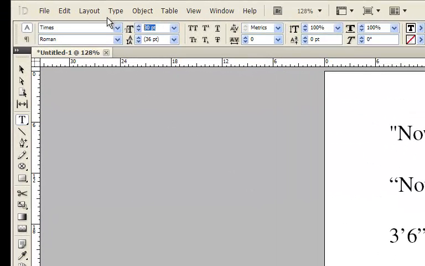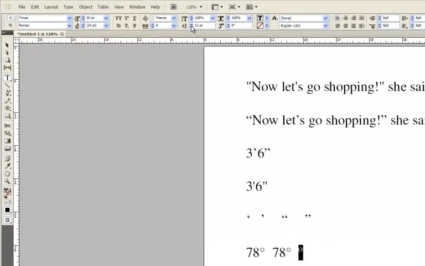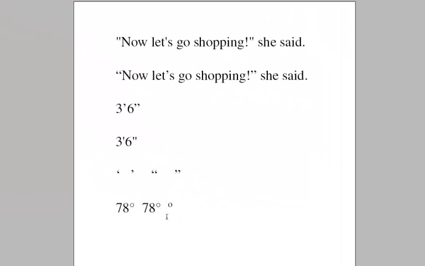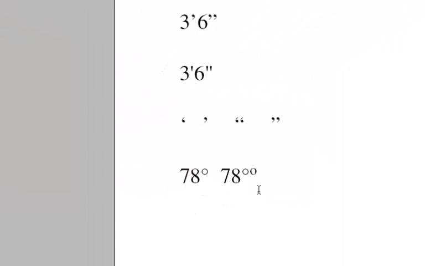Some people will try to create that by using a letter O, maybe make it just about 2/3 the size, and then move it higher. That's not what you want. Let me put it next to the first. You can see that they're different characters, and you're just making your file more error prone. It looks wrong, it is wrong, and you're more likely to have errors in the future if you do things like this. So Alt-0176 will give you a degree sign.